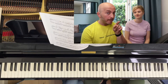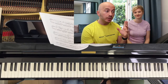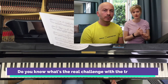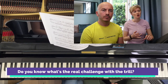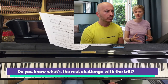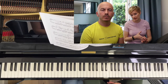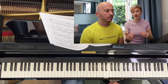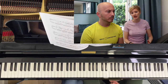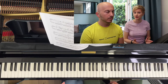But we're going to explain how to combine this exercise in order to see some results, because it's not only this that you have to do. What is the real challenge with the trill? Of course, it's a challenge to play the notes quickly, but the second challenge is actually to time it properly. And this exercise, dividing it in 2, 3, 4 and 6, prepares you for all kinds of different scenarios, because every trill will be timed differently. And if you're prepared for different scenarios, you'll always be able to time your trill properly.